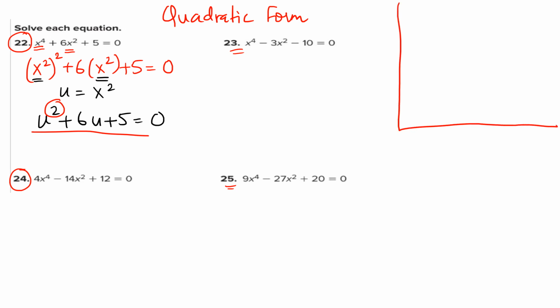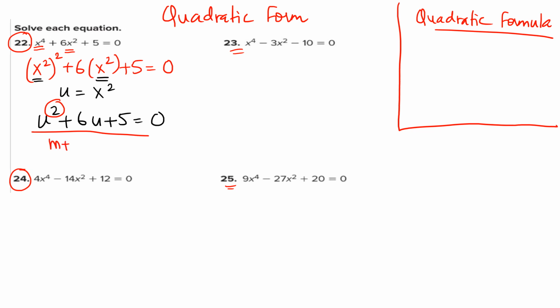So to do the factor part of quadratic form, you have to use either the quadratic formula or you can also use sum and product. So what I'll do is question 22 I will do using sum and product, and question 24 I will use quadratic formula so that you know both. Okay, I will write quadratic formula when I do question 24. Okay, let's do sum and product.